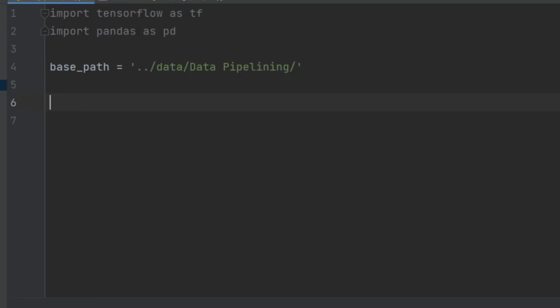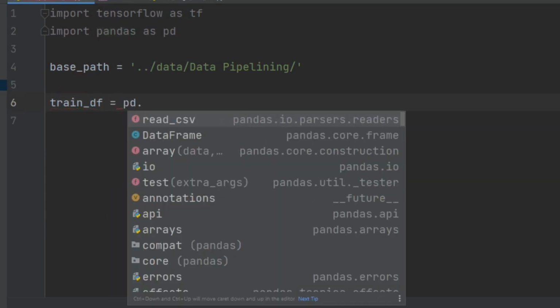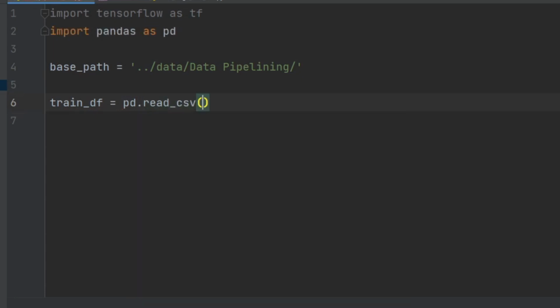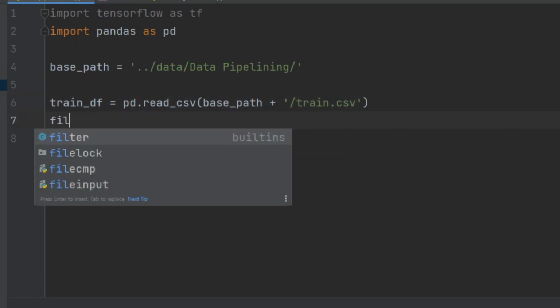Then we have to get a list of both the file names and the labels. It's pretty easy, a pretty standard process, so let's just get both those lists. Let's start off with the file names. File names are located in the train CSV. So let's get that quick: base path plus train CSV. And then of that we're going to take the file names.